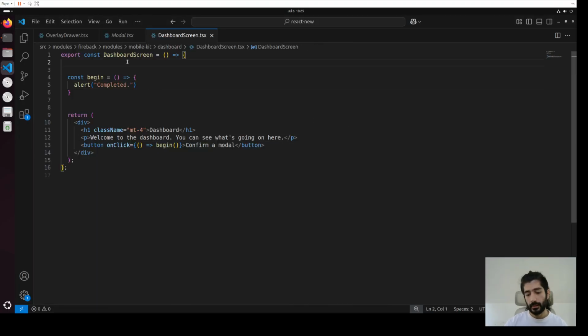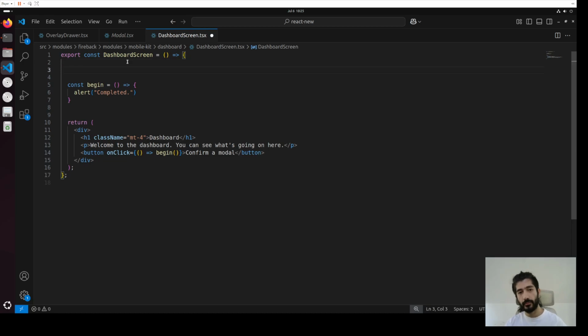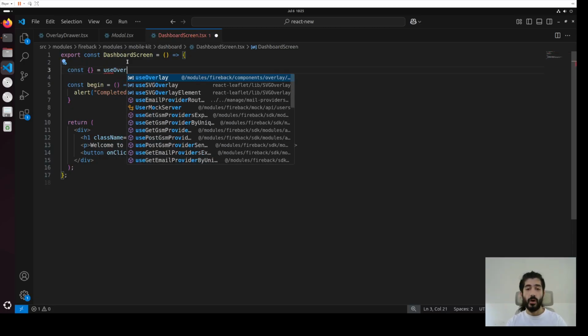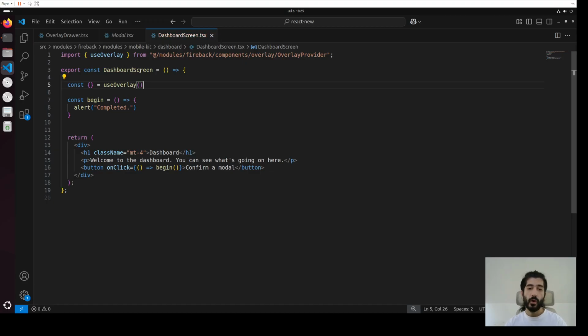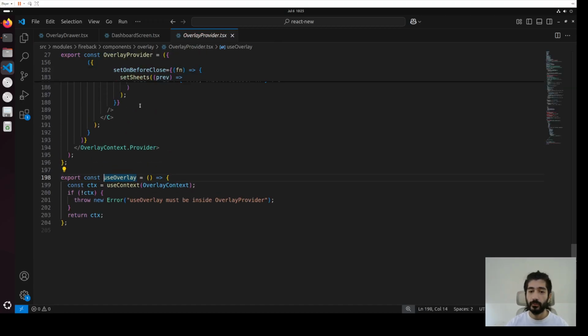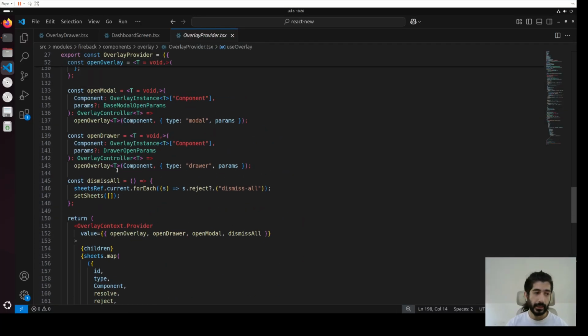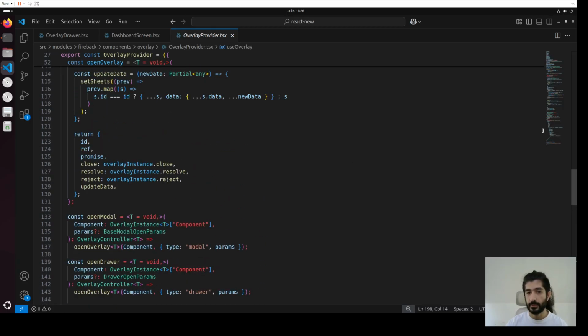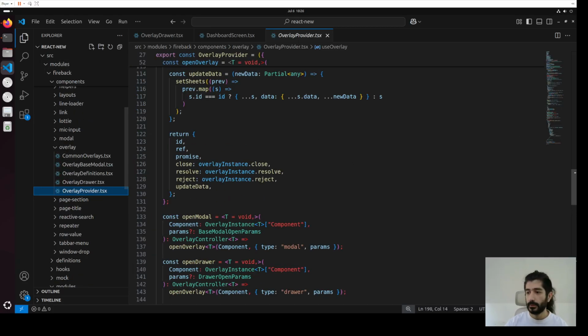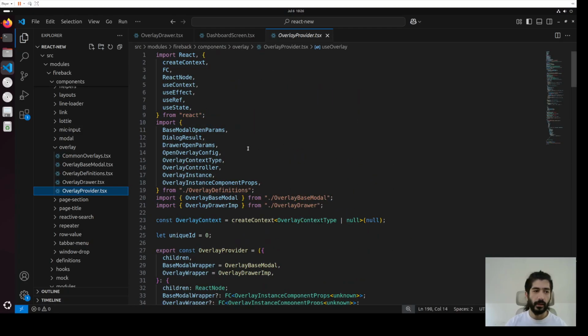But at other times, when we want to show any kind of popover, so a modal, a drawer, a bottom sheet, or anything else, we can go and say useOverlay. This overlay is a provider which holds the overlays in a central place. Let me go a little to the top of this file and give you an idea, and then you can come back to this section of the video and look at it.